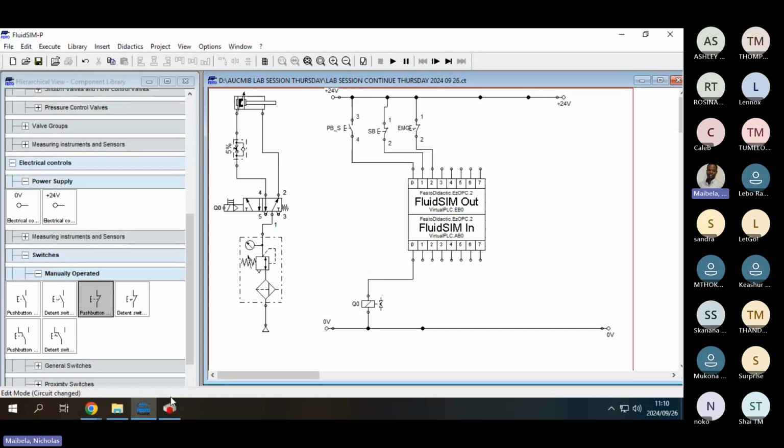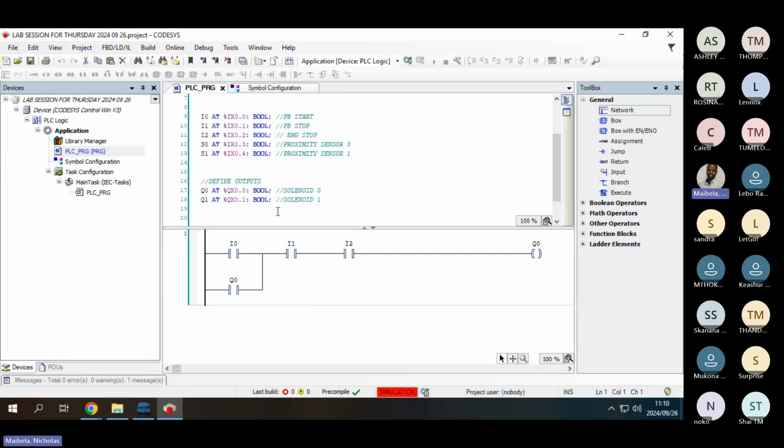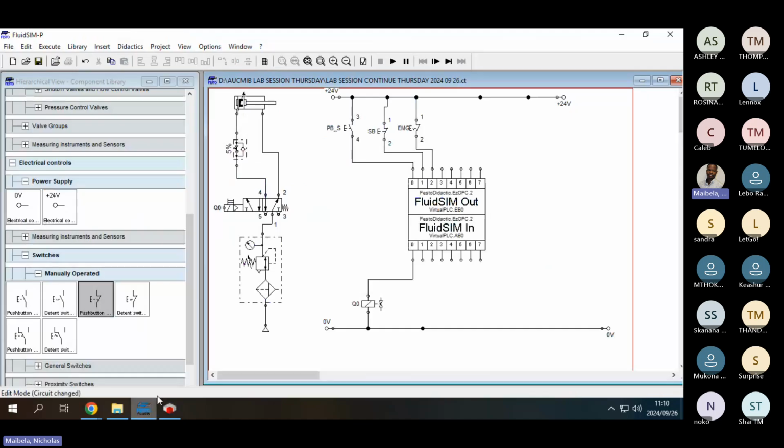Okay, so now we have to build a ladder logic code that resembles what we did here, right?